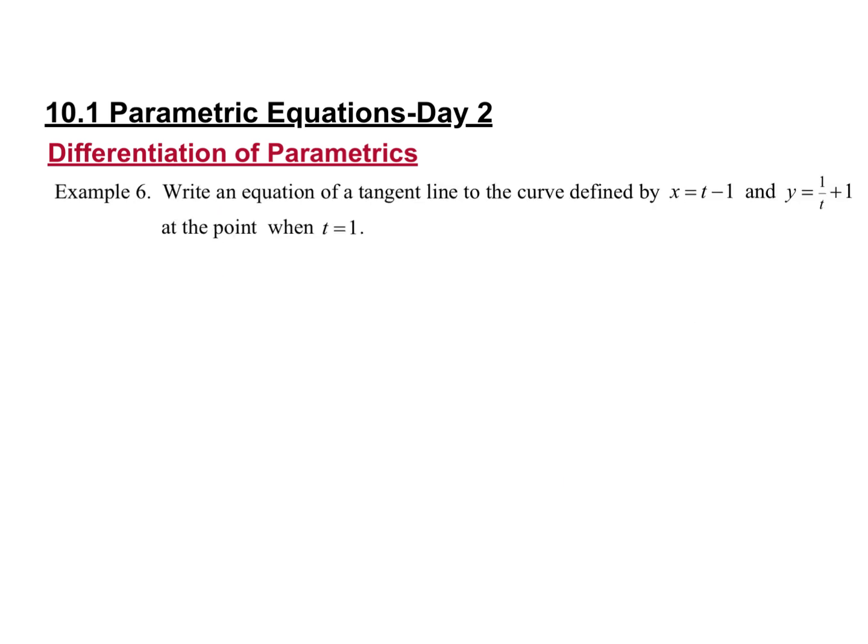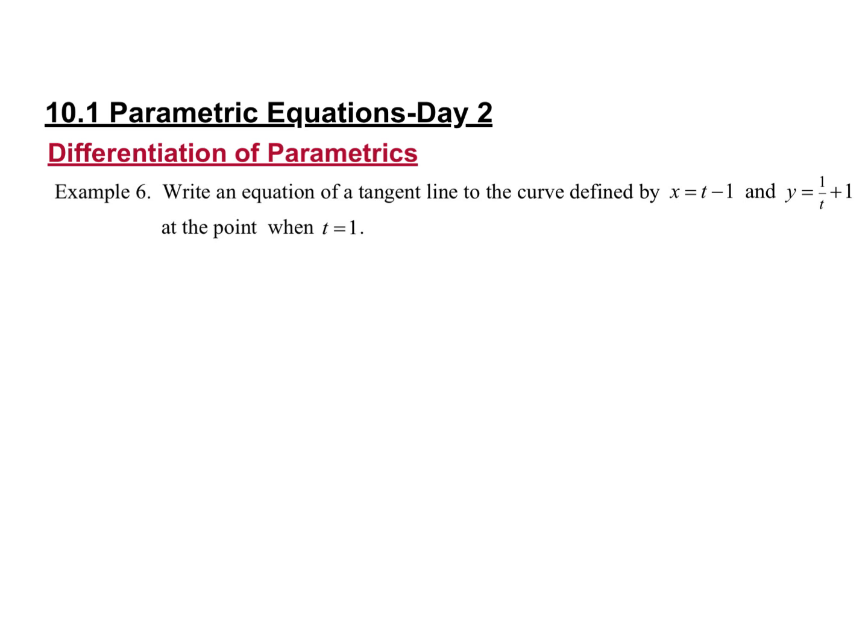Moving on. All right, so here's an example of the kind of problem that I didn't have you do yesterday, which is my bad again. I apologize for that. Here's an example, okay? When we're writing equations for tangent lines, we're talking about slope. We need the slope. All right.